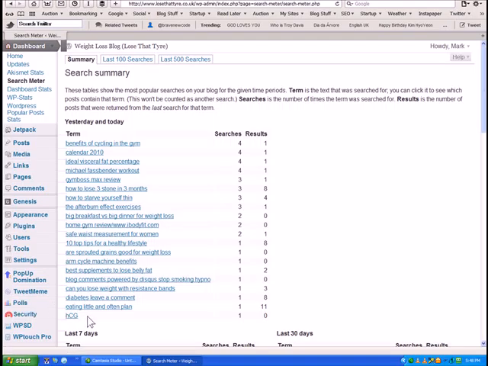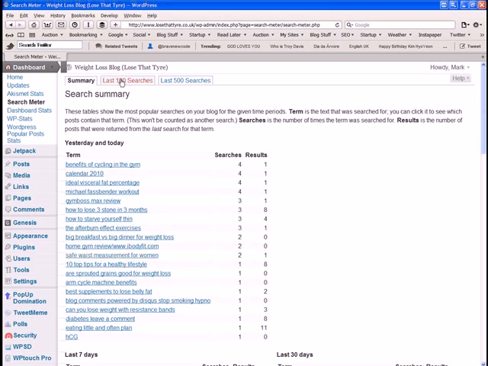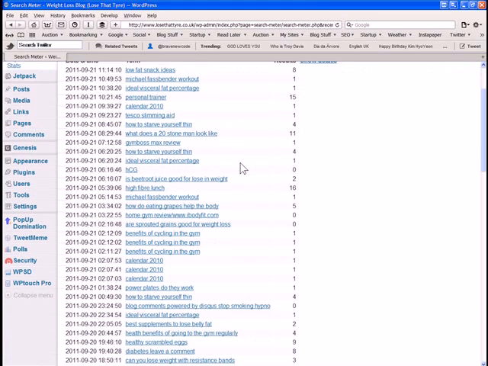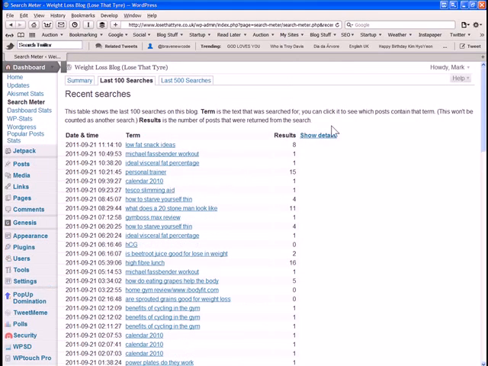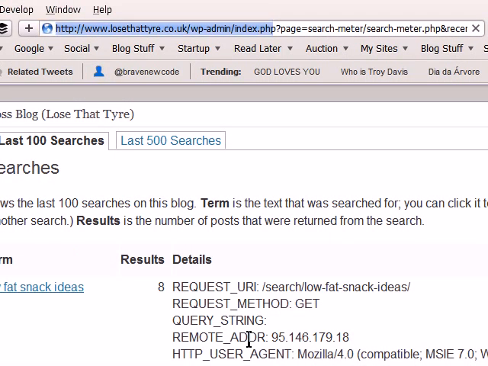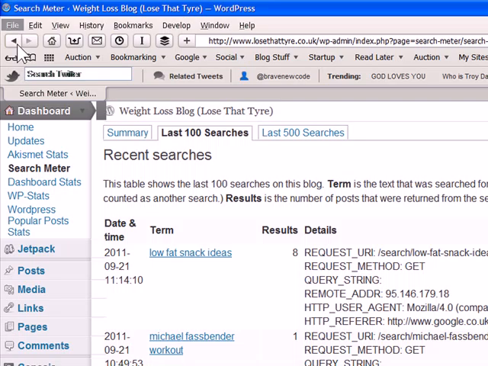Now if we click up here on this tab, you'll see some more. You'll be able to go into more detail. Look at this. As you can see, there's a lot here that I've actually hit content. Let's show details. We can click on here, and it will show us more in-depth things. Oh, this just goes to show you what kind of web browser it was, so not really bothered about that at this present moment in time.